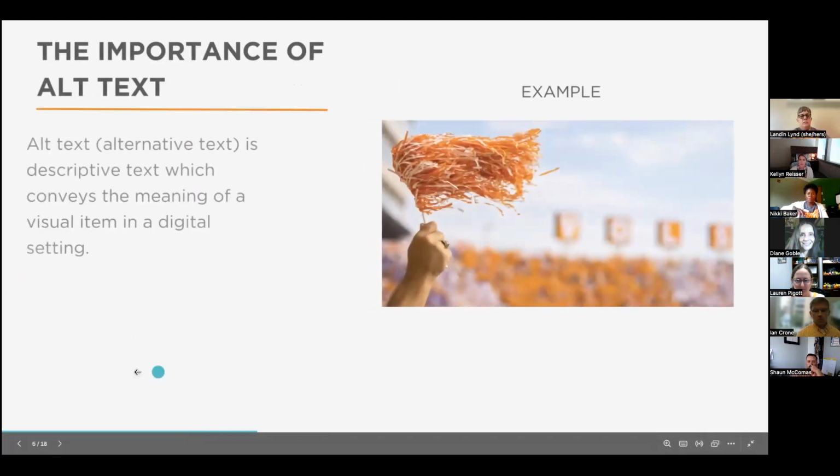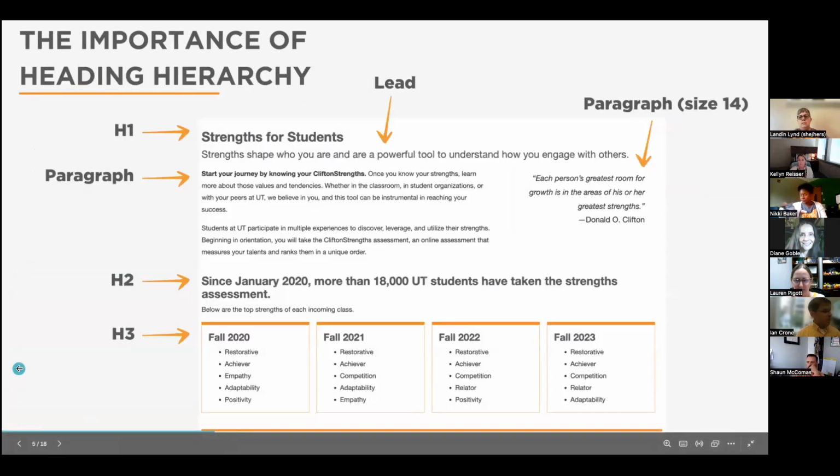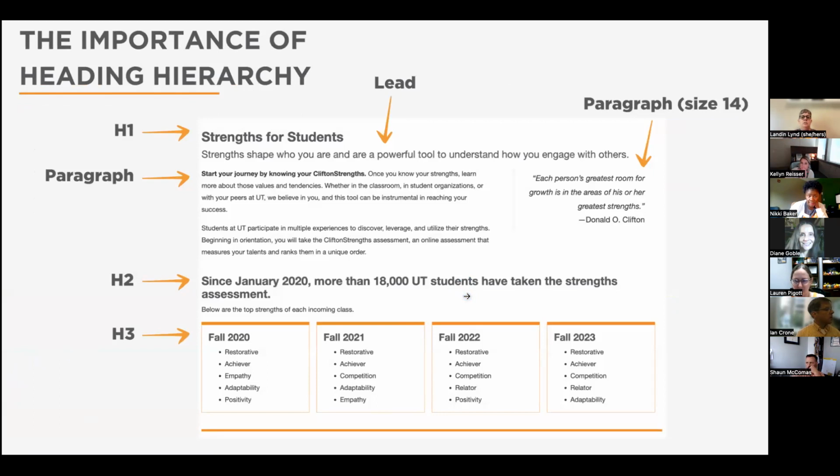Real quick, I just wanted to mention, I dropped this in the chat, but if you're looking at heading 1, Kellen mentioned that that's the title of the page. Just know that you don't have to do anything to set the title of your page as a heading 1. That's automatic formatting that WordPress gives you. So that heading 1 should be your only heading 1. As you enter your own content into the body of the page, that's when you would start with a heading 2. And you can think of it almost like an outline.